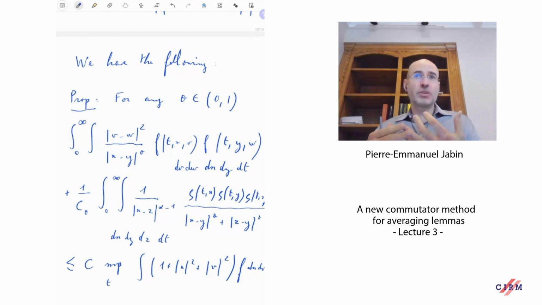Something I don't know, for example, is if you could use that to get uniqueness to the equation. This is working well because I'm using that f is positive. So for uniqueness, you will need to handle the difference of two solutions. So it's not positive anymore, and so you need to calculate the Fourier transform of whatever shows up here. Plus handling the nonlinear term is more complicated. So I don't know, and that's one reason I'm not sure I would call that hypocoercivity. I think it's somewhat weaker than what people would like to see in a real hypocoercivity estimate.